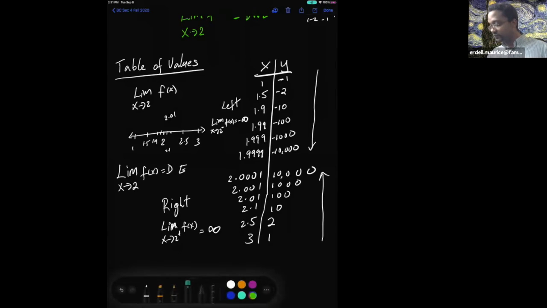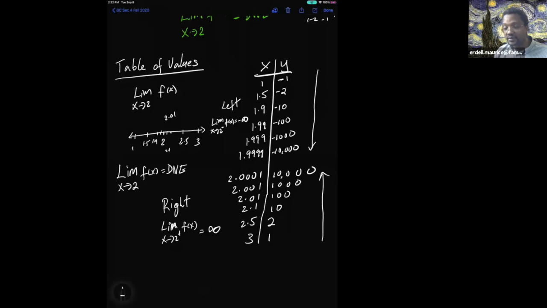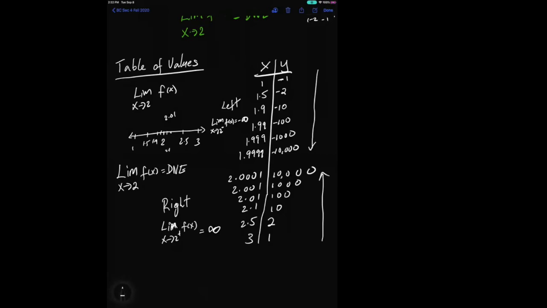So the way that I'd probably be doing it on the test is a table of values. Like for your y values, when you get negative 10,000 and positive 10,000, if it's ever the same, like negative 7 or positive 7, is that the same thing? Like it does not exist? Remind me, why is the answer does not exist? I didn't understand it in the graph. So I'm trying to figure it out here.